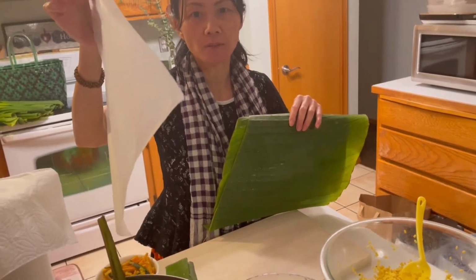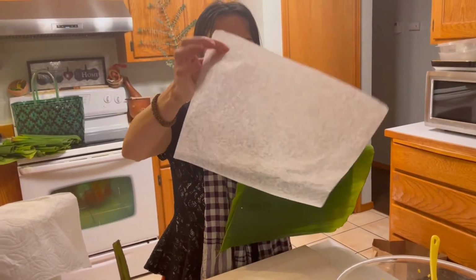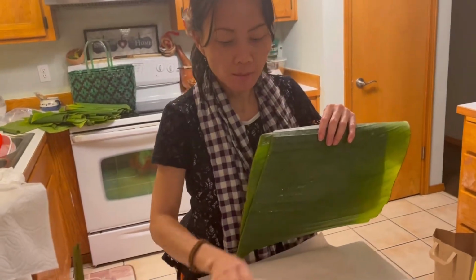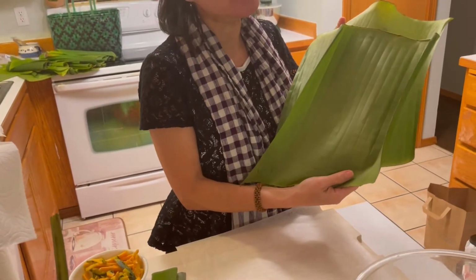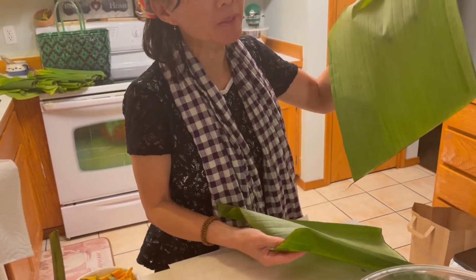Okay, guys, so first up will be a wrap paper or foil, okay? You cut this much, okay? And lay it on the cardboard. And my banana leaf already clean, okay? You need two pieces of this.